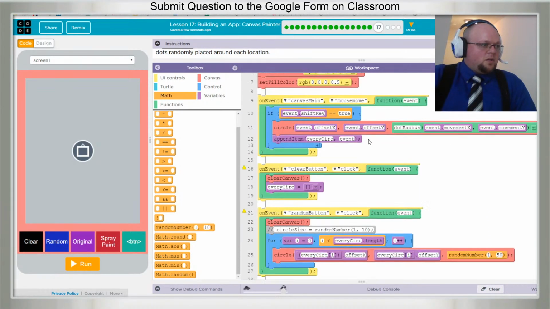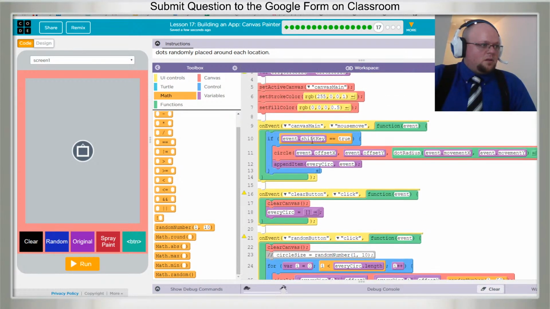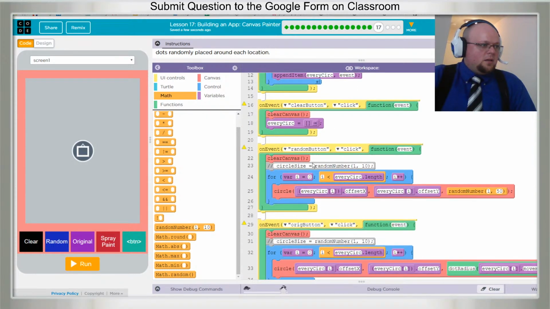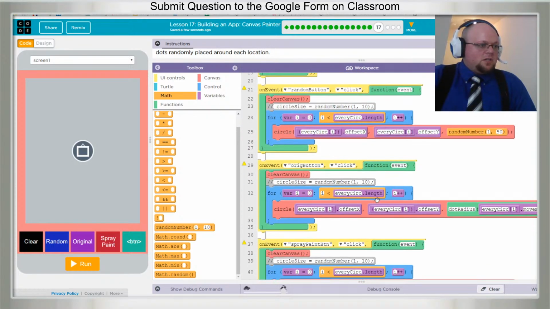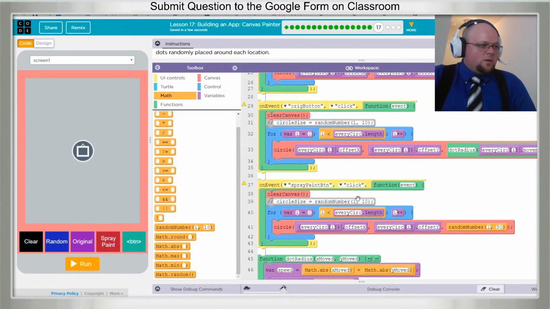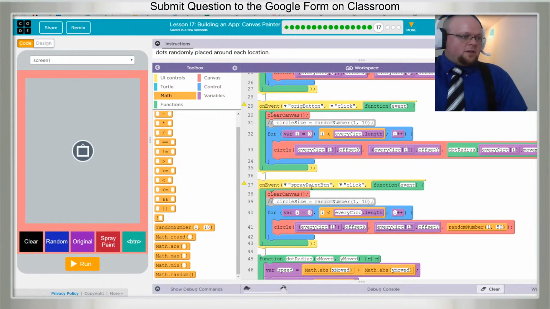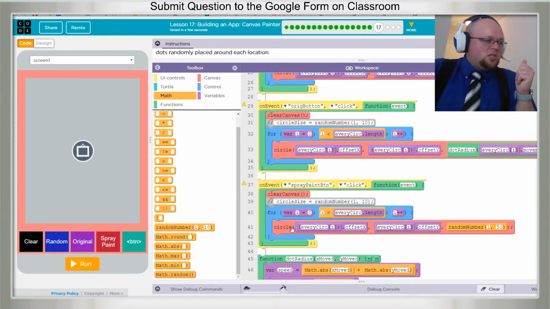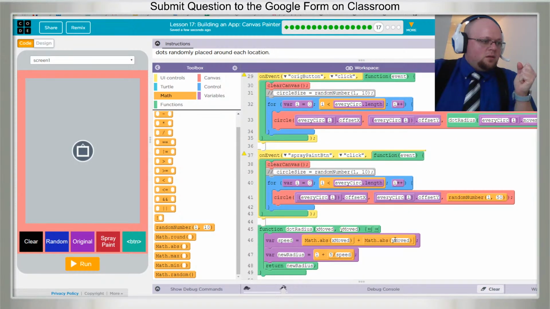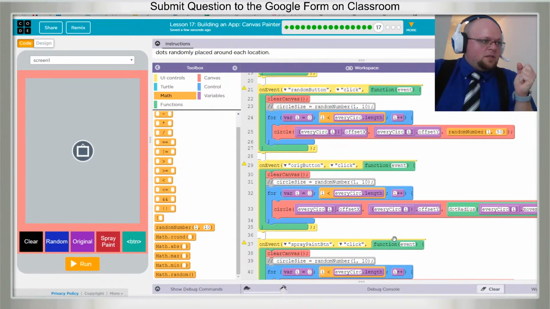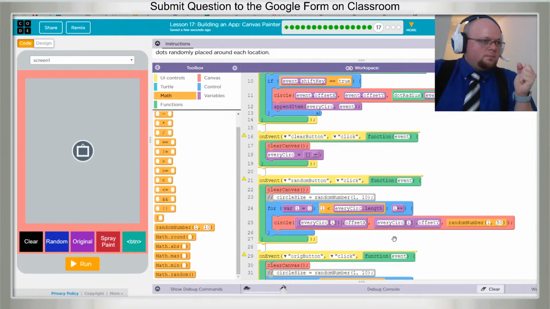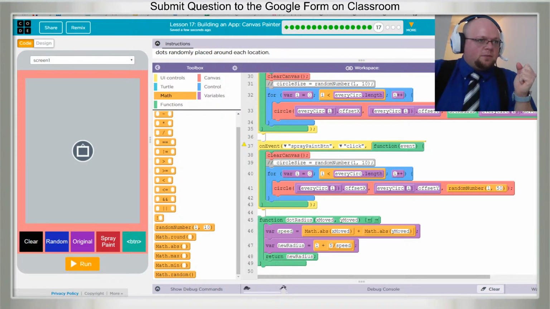Okay, so all of our initial characteristics, drawing, clearing, randomizing what we had, switching it back to what we started with, and now spray paint button, we are changing every circle we have. We're going through each circle, and did I delete something? Oh no, I just copied the wrong stuff.